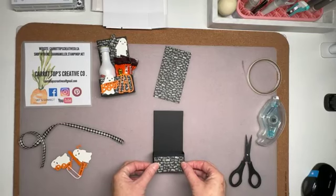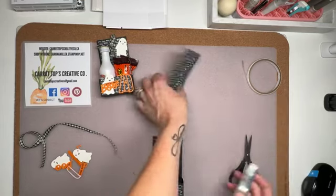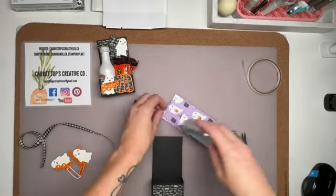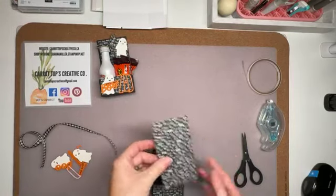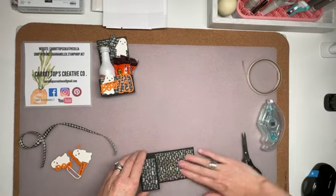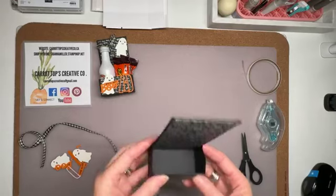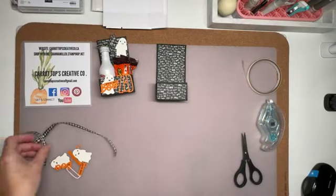So this is going to go on the front. And you're going to have a little bit of a border around the measurements, the way it's cut. And this cute paper, this Cute Halloween, I think it's called. Yeah, Cute Halloween DSP that we had a few years ago. It is a 6x6, so if you're looking through your papers, go to your 6x6 first. It's so cute, but I thought this boo paper worked perfectly for boozed. You've been boozed. So we've covered it up, made it cute. We've got our box. Nice and easy, right?